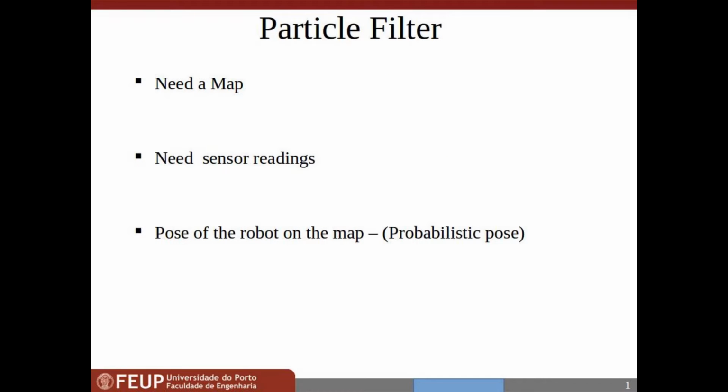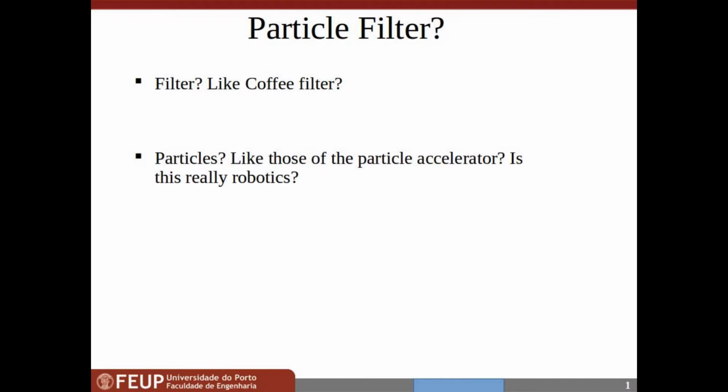So, to begin, in order to better understand what I did, let's understand a little bit more about particle filters. A particle filter is a probabilistic algorithm that uses the map of the environment and the measurements coming from the robot's sensor to try to predict where the robot is on the map. The more common name of this algorithm is particle filter, but have you ever thought about why particles? Why filter? Let me explain it using a 1D example.